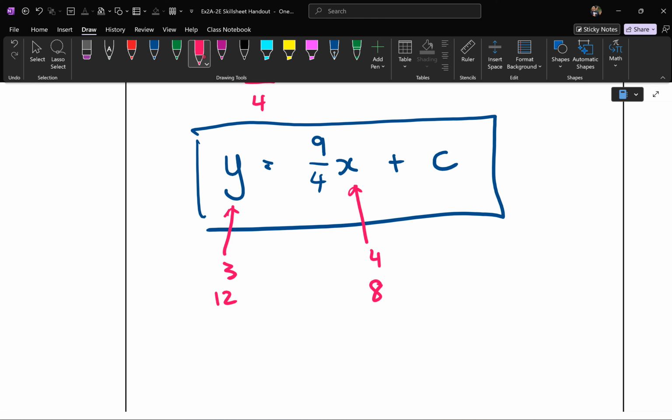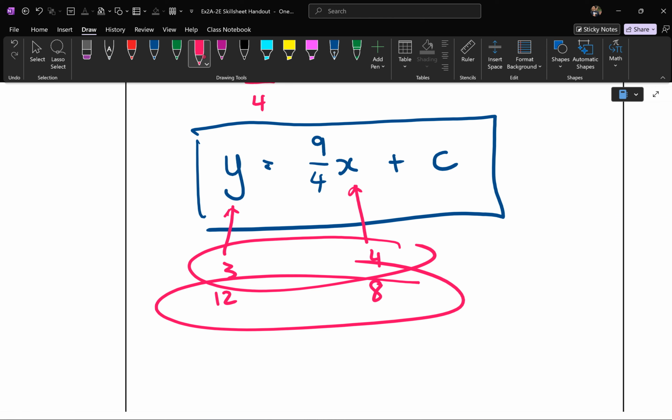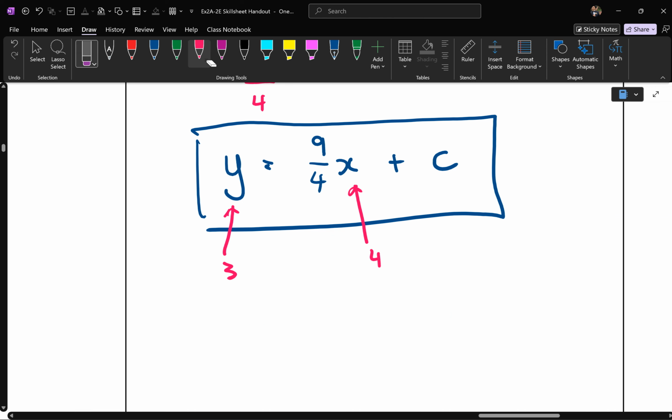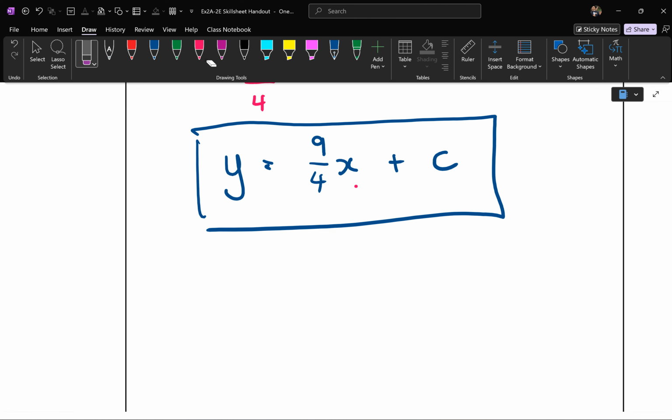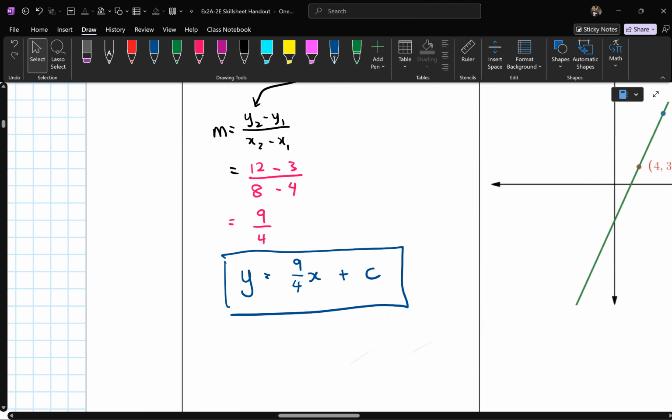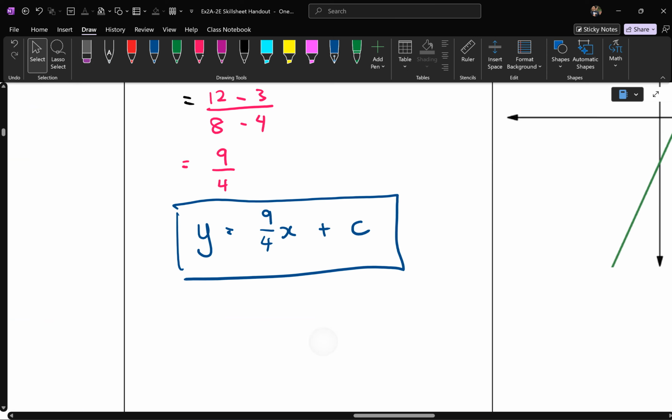What's a common mistake? Students sub x equals 0. Why? Because we keep saying, how do you find the y-intercept? They say let x equal 0, and they just do that as a mantra. They're not thinking. Even if I sub x equals 0, it doesn't give me anything. It just gives me y equals c. If you really think about it, the only thing I knew was coordinates 4, 3 and 8, 12. So sub either one. Which one would you choose? I would choose the one with the smaller number, so out of the two, I probably would have done 3 and 4.